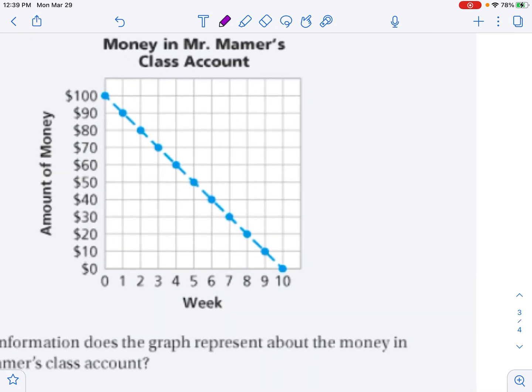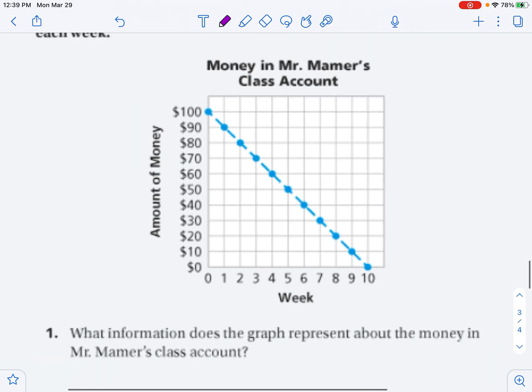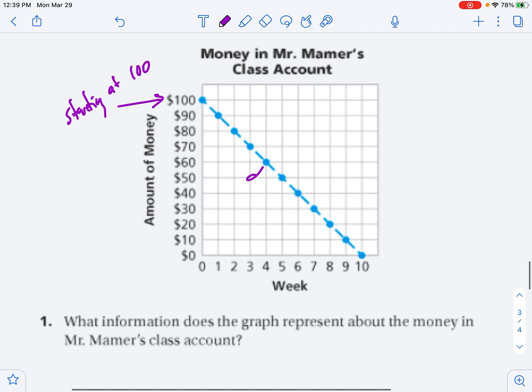Well, this is what happened with his crew. Here's a graph of theirs. A couple things that we notice is, look at this. It's starting here, starting at 100. That's really significant, and that's an important part. Look at it, it's decreasing. Something to pay attention to. Notice that it is a straight line so that we know that it's actually steady. It's a steady set thing happening here.